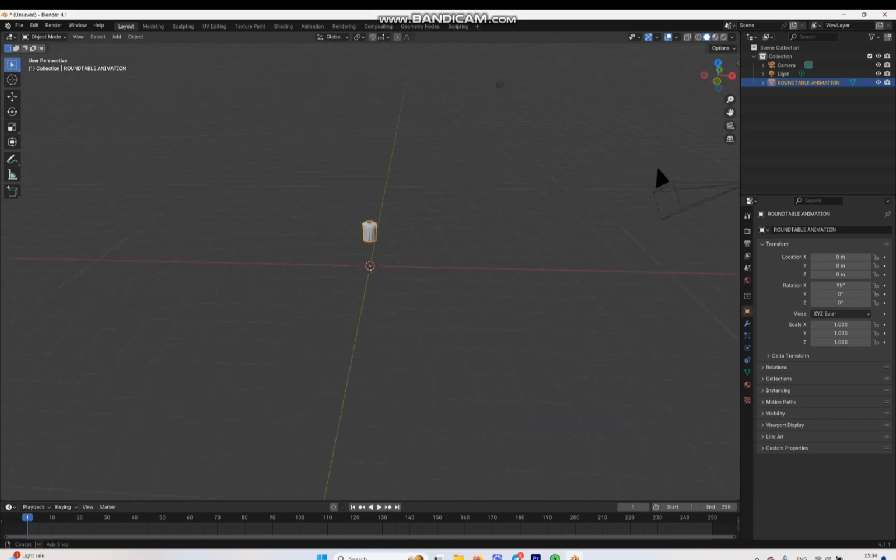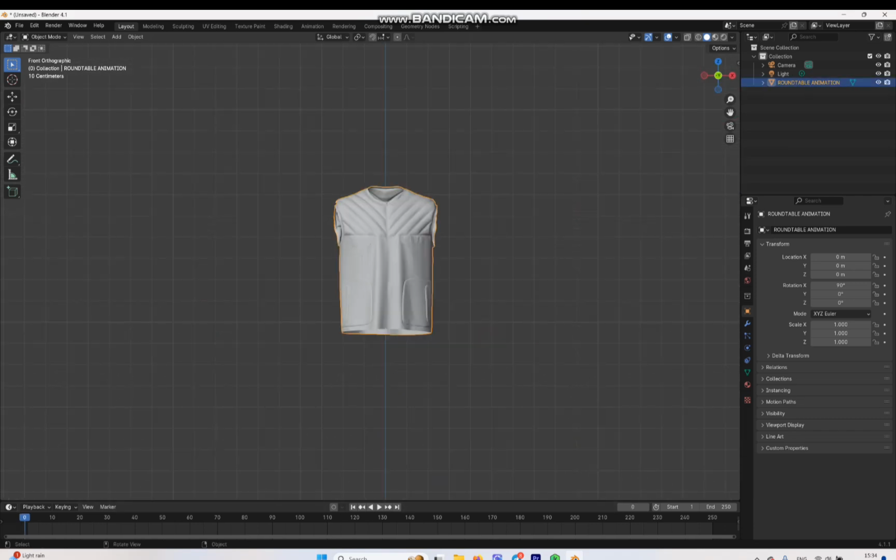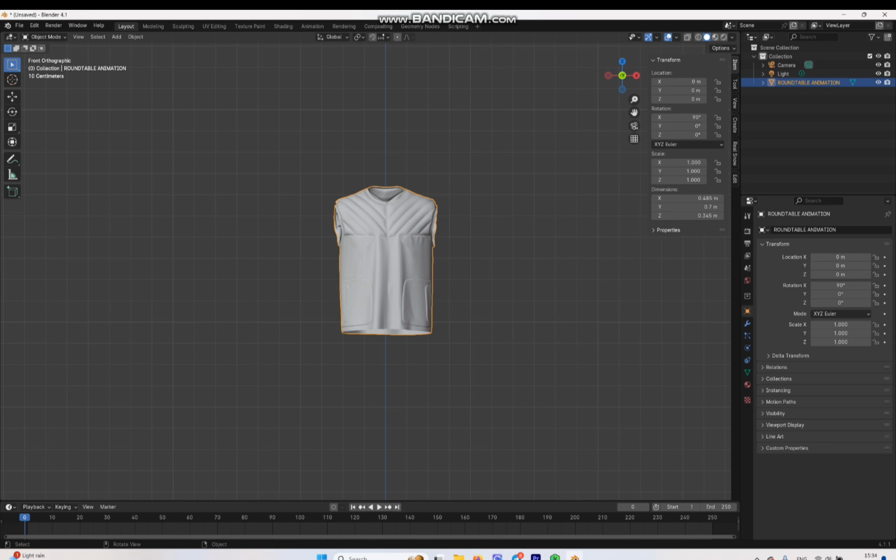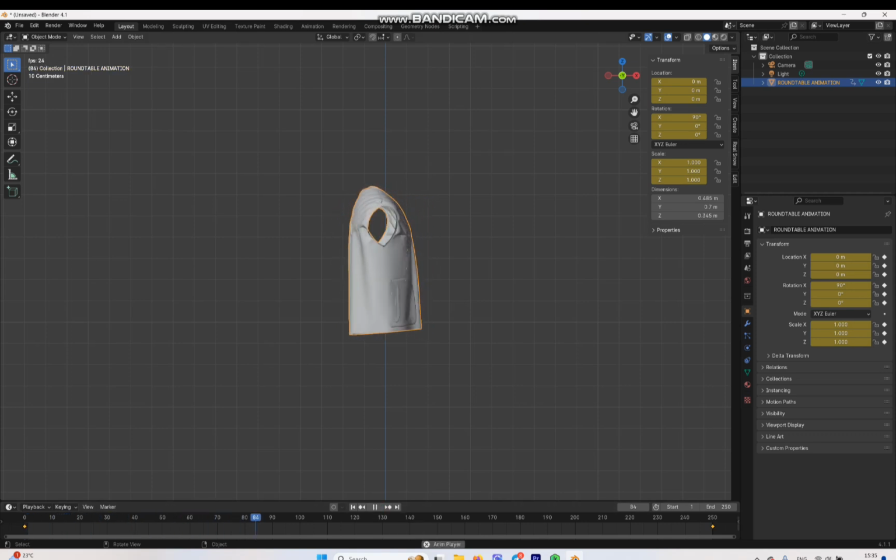and import. What we need to do is to select the garment, hit N, hit I on the keyboard, and everything's going yellow. So let's say we want to have a length of animation of, for example, 250 frames. Set the Z axis to 360 and again hit I. So now if you go back and press play, you can see that your garment now is animated.